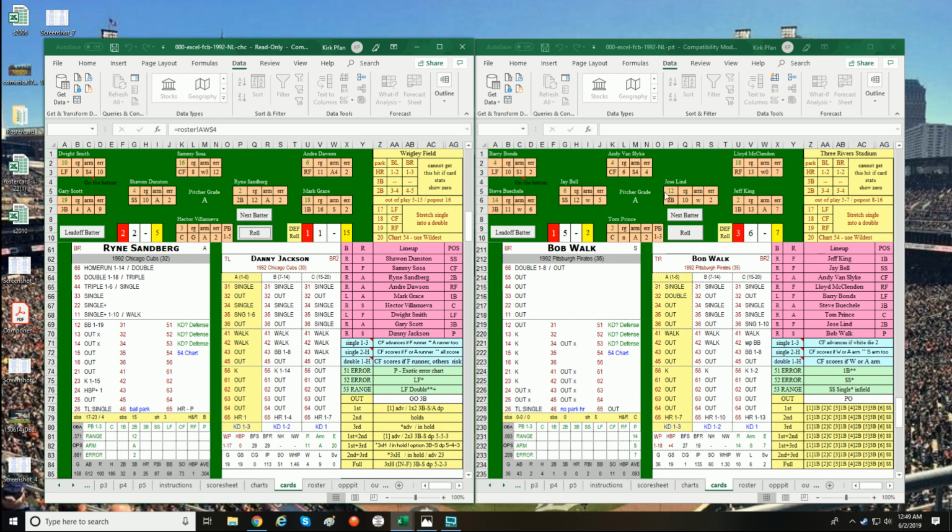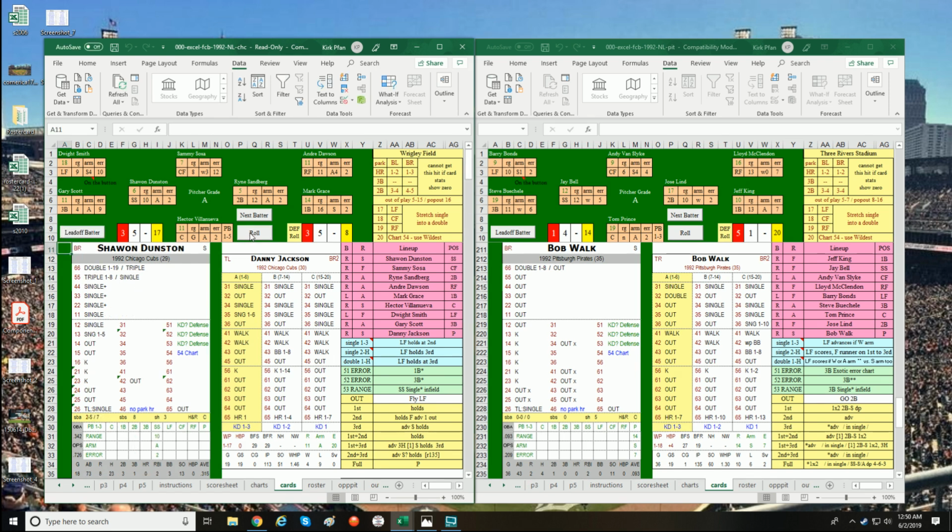And the catcher, in this case, where is he? Here he is. Tom Prince. His arm is average, so no adjustment. So it's a 1-15. Look at the yellow, and it is a 17. He's thrown out. Caught stealing. Out at second. Caught stealing. And there we go. So that clears the bases for Andre Dawson. And 1-1. That is a single. Guess he shouldn't have tried to steal, huh?